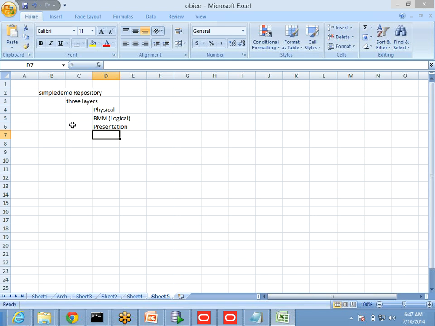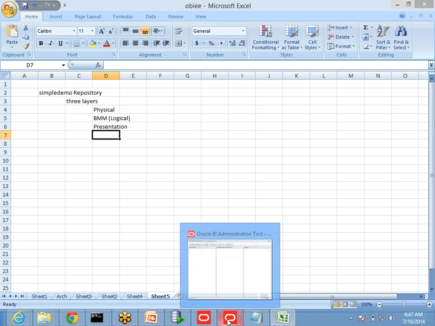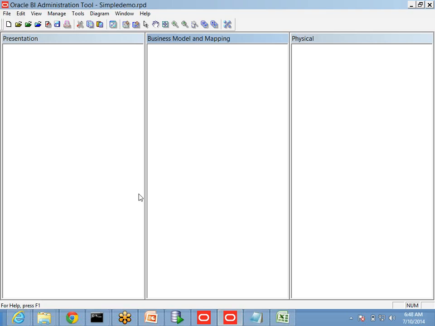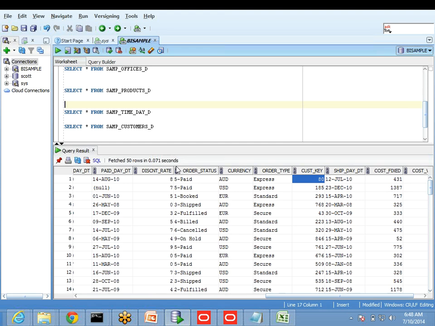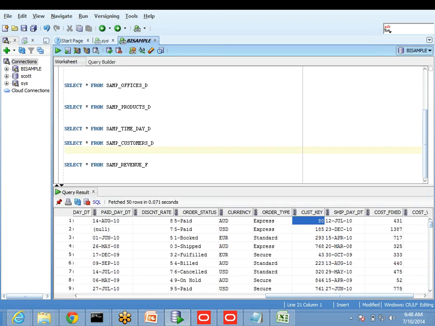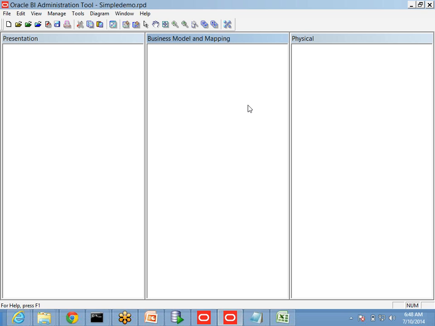So, 3 layers. What is the significance of these 3 layers? Your database is here, your actual tables are here. This is your physical database, your real tables. What is the main purpose of RPD development? Whatever information we have, we are going to translate it to OBIEE by giving that modeling.